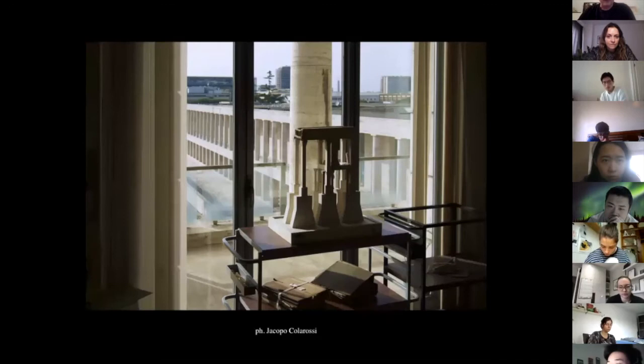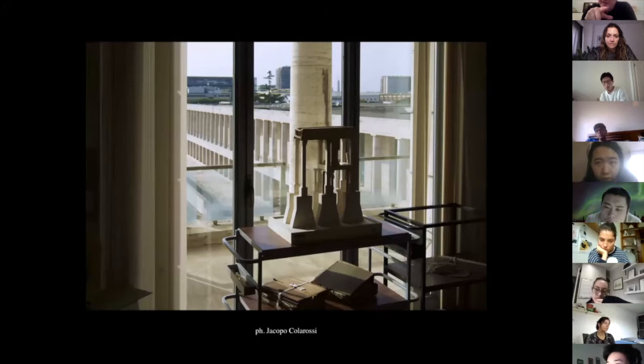But myself, I was rather more interested in this other set of models by Moretti. And here you can see the only survival of these series of models which focus instead on what Moretti called the ideal structures of Michelangelo's work. So this is a photograph actually by a first year student of mine, who was in Rome at the time I was writing this article. So I asked him to go to the archives in Rome at the EUR, where I knew this model was, and to take photographs of it. So this is a photograph by a first year student.